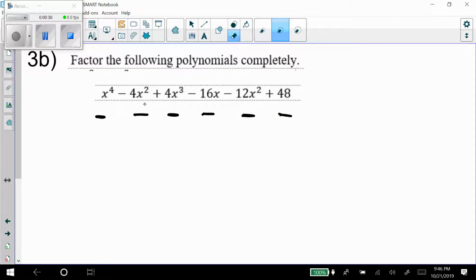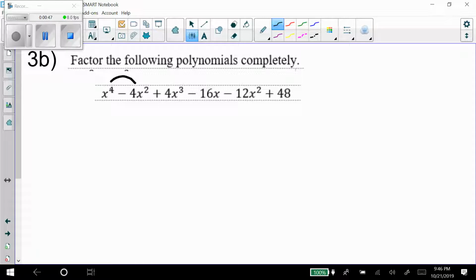Now, on our factor flowchart, the way that we handle these is to factor by grouping. We can't just split it right down the middle, 3 and 3. We have to look at our exponents. So remember in class we said when it's decreasing, increasing, we draw the line where it starts to increase again. 3 to 1 is decreasing, 1 to 2 is increasing, so we draw the line where it's increasing.